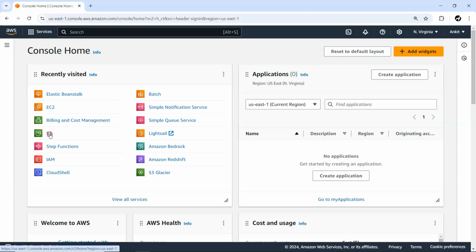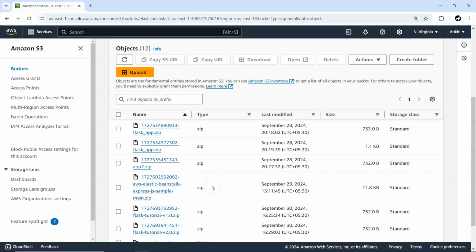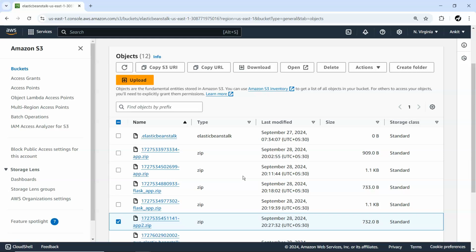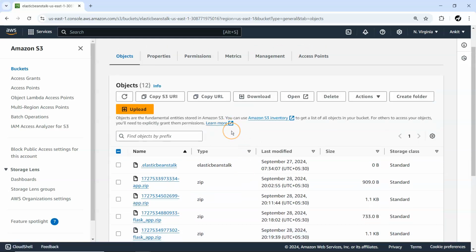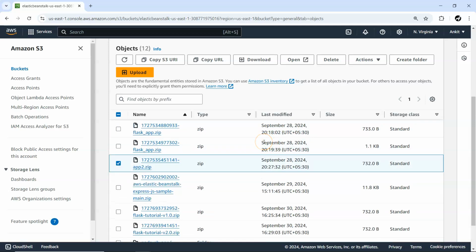First, let's go to our S3. Currently I have some buckets, so I can provide access for this particular bucket, or we can create a new bucket. Let's not waste time and go inside, to any file, let's say this app2.zip file. These are automatically created and uploaded by Elastic Beanstalk to S3 for deployment, but you can definitely do this for any of the objects you have uploaded.